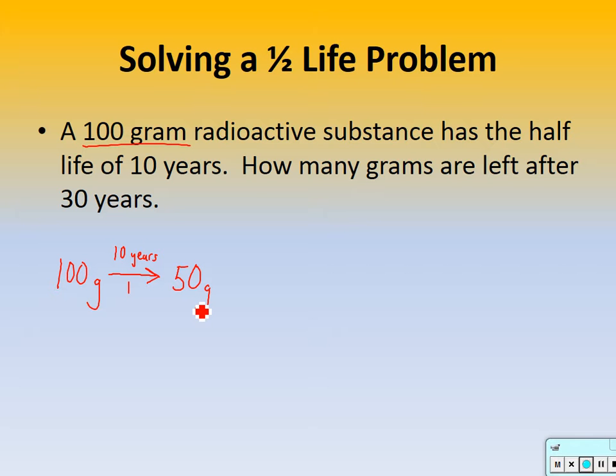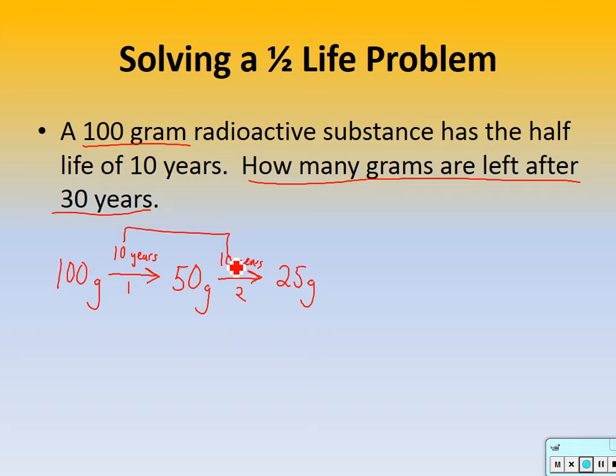Okay. Well, it said how many grams are left after 30 years. So that's only after 10 years, 50 grams will be left. So what do I have to do? Yeah, let's go another half-life. I'm going to put a 2 under it because that's the second half-life. Again, how long is a half-life? 10 years. That doesn't change. So after that second half-life, how much is going to remain? 25 grams of that substance. Well, that's only how many years? 20. I've got to go to 30 years.